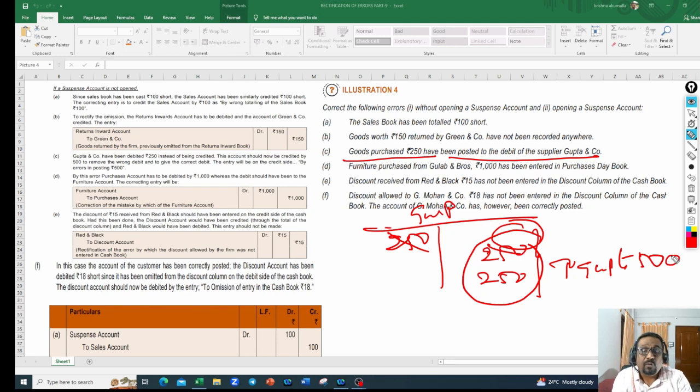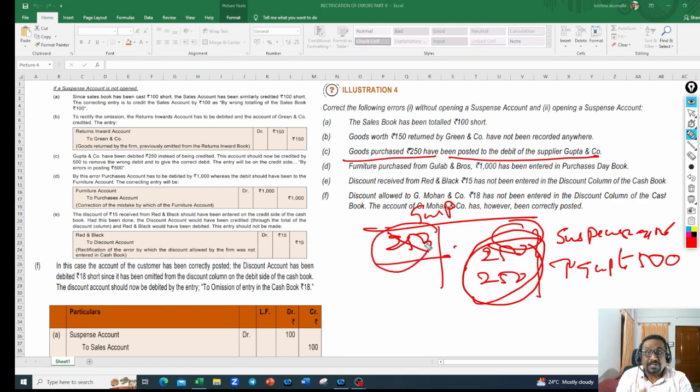If you want to credit Gupta 500, what should be the debit? Debit is suspense. Why is suspense account debited? To this extent, your suspense account will have a 500 rupees balance in your trial balance, because the trial balance will have a difference to the extent of 500, because of which you are debiting suspense account and crediting Gupta account. I'm not following any blind approach to explain this, because you need to thoroughly understand why I'm debiting suspense account and why I'm crediting Gupta account. If you do not understand like that, a blind approach doesn't fly at all. You will definitely forget during the examination.